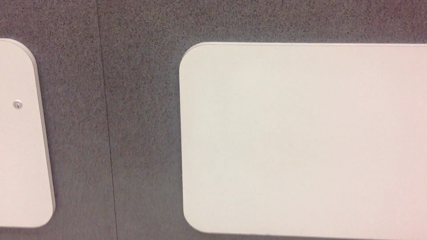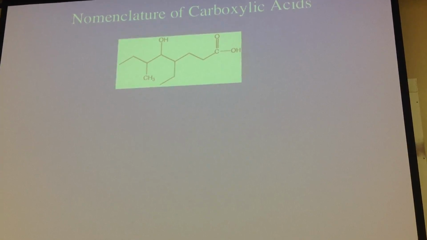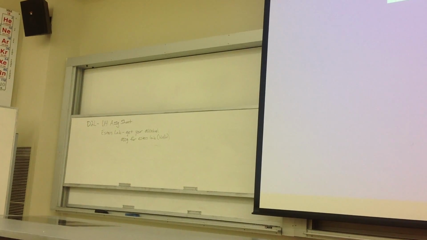Okay? All right, so here we go with carboxylic acids. We'll start off with the easy thing, and that is nomenclature. To illustrate what's going on, we'll name that thing right there. They're really nice to name because if you look at your priority list, carboxylic acid functional group is at the top, so it always wins. And the carbon is always number 1. So you don't have to think about who's the parent, and you don't have to think about how to number it. So it's really nice that way.